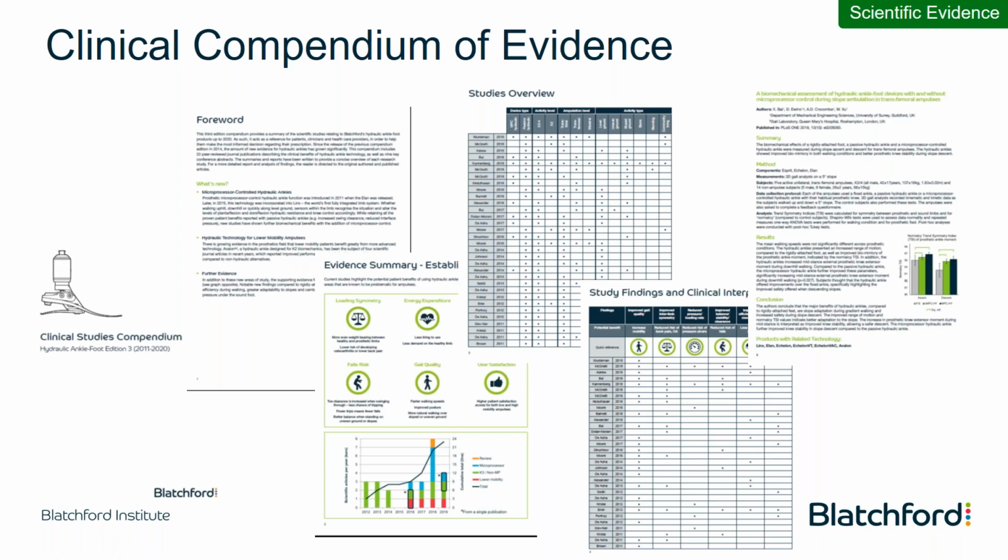It should be noted, however, that Alan Diasha, who has published many papers over the years on the benefits of hydraulic ankles, has also stated in O&P Edge that because one hydraulic ankle gives you these benefits, it is not necessarily true that all hydraulic ankles will. Because the pivot positions on the hydraulic ankles are changed, the range of hydraulic ankle motion and the carbon fiber springs are all different from different manufacturers. What has been proven on behalf of the Blatchford's hydraulic ankles is not necessarily true for all the competition.